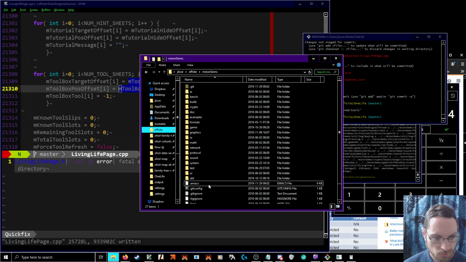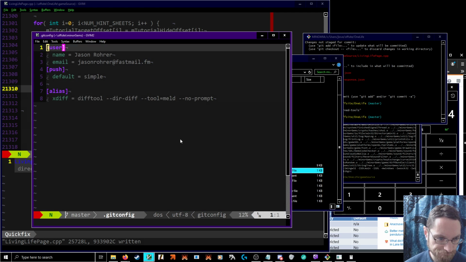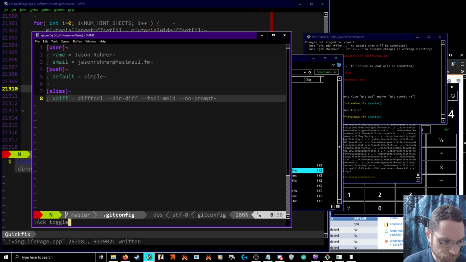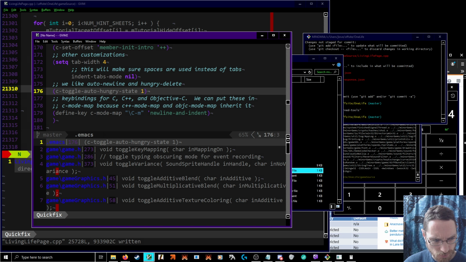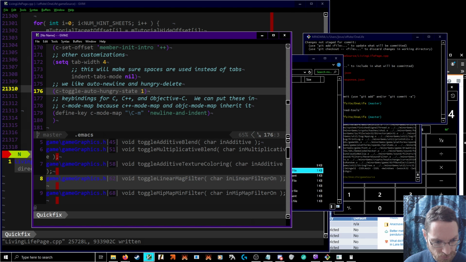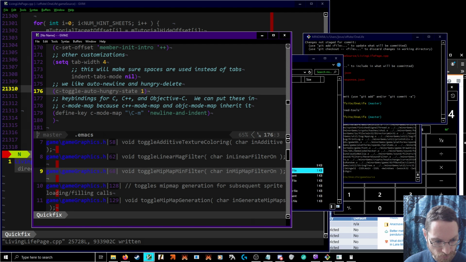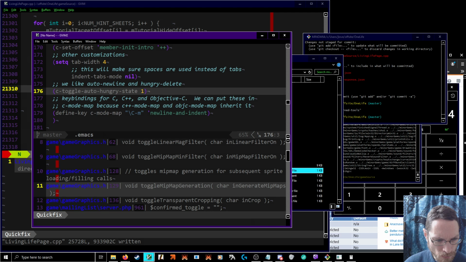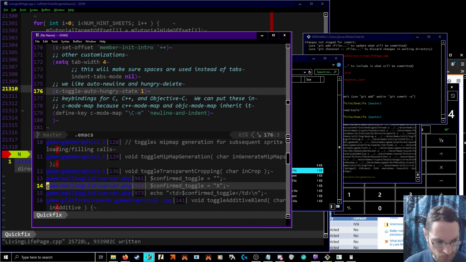All right, minor gems. What are our possible blend mode things? There might actually be a lot of toggles overall. Okay, game graphics. Additive blend multiplayer, additive text and coloring, linear mag filter, MIP map min filter, MIP map generation. Transparent cropping.